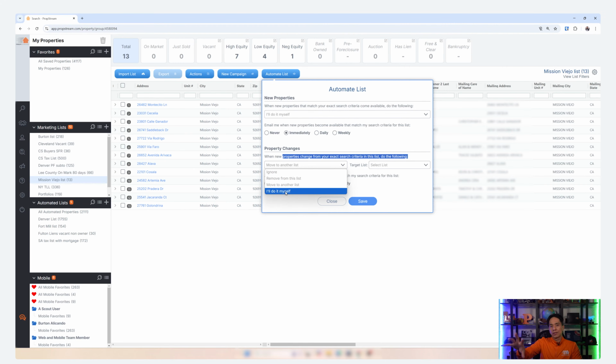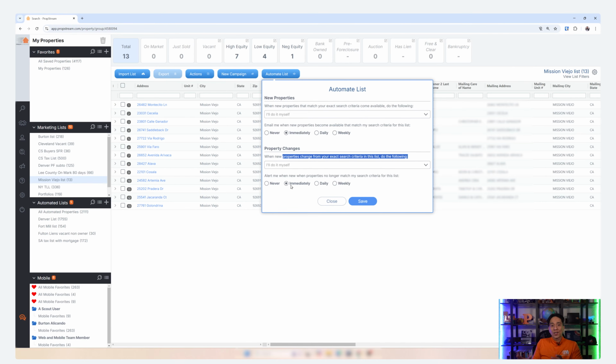So this option is kind of like the opposite, where instead of focusing on the new records, it pays attention to your actual lists. And anytime a property no longer fits your criteria, we can do the automation. So again, we can remove it, we can highlight it, but most importantly, not only can we do the automation to things no longer meeting your criteria, we can send you an email notification.